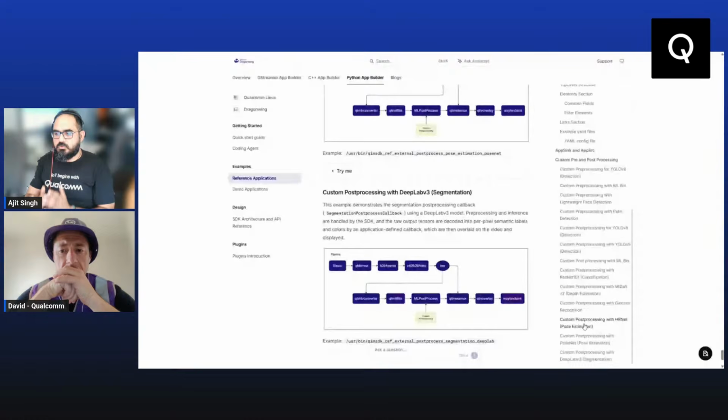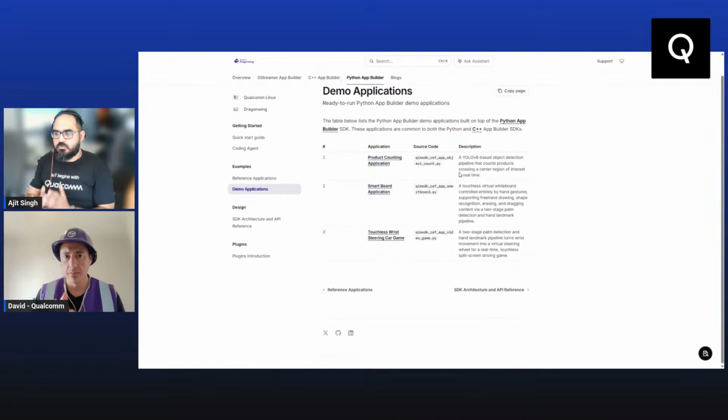So there are two facets to understand. If IMSDK is already supporting the pre-processing or post-processing, your model will work out of the box. But in a scenario where you have customized your model for any reason, you have changed the IO layers, or maybe you are coming with an entirely new model, then you can follow this path and integrate the pipeline. And then we are also providing some more complex demo applications where you can see how this SDK can be coherently connected with other Python libraries and packages out there in the community and then build your business logic.